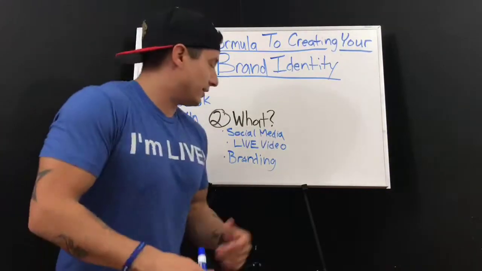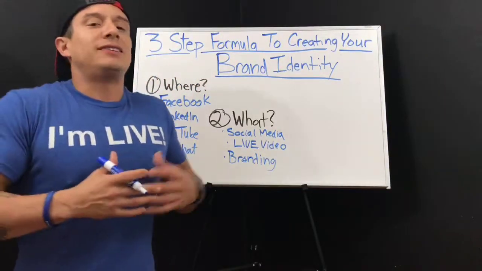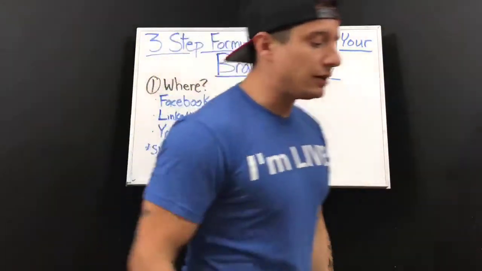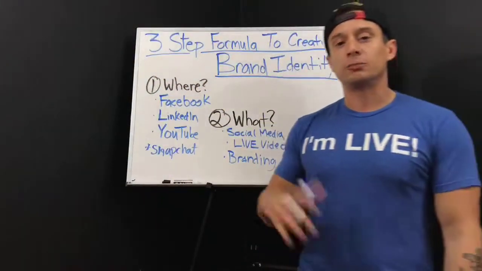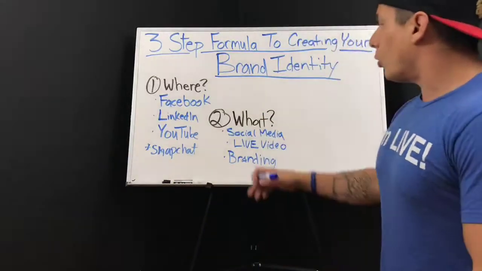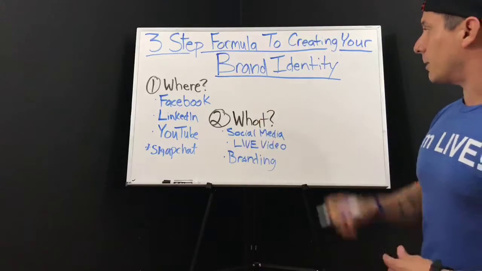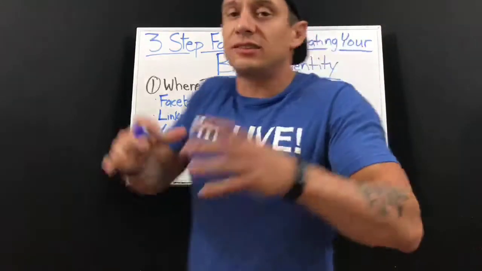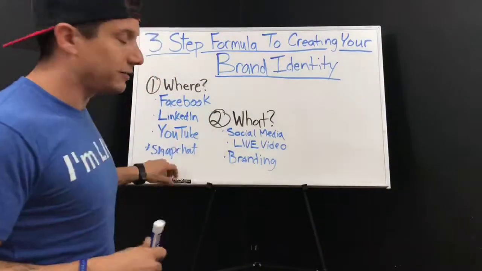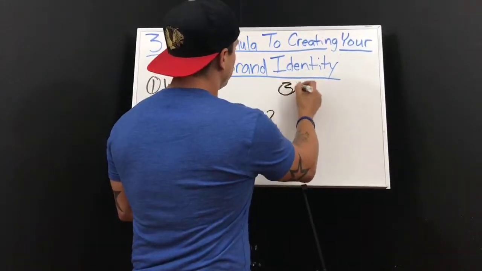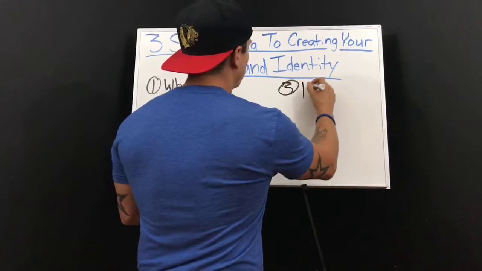And we talked in the last lesson about how selling is on its way out. Selling is what they did in the 80s and then the 90s. We don't sell anymore, right? We brand, because branding is selling. So this is where you're going to find me, and this is what I want to talk about. See, now we're starting to outline that brand identity. This is the shell, the structure of what's going to come next in the next lesson. And then the third and final step to the formula is the how.